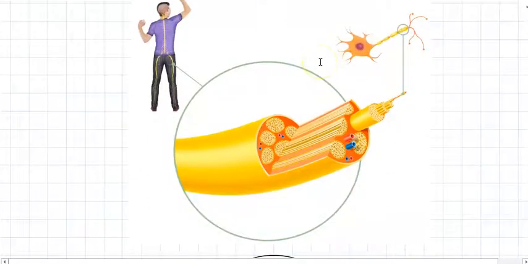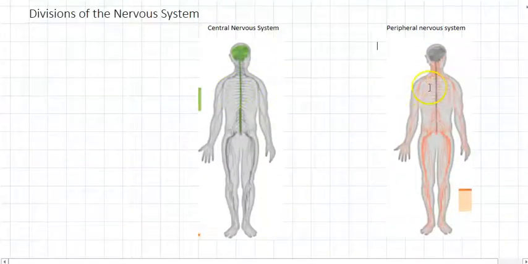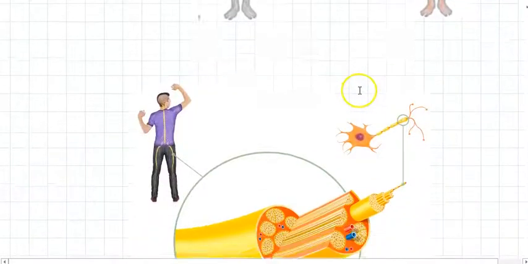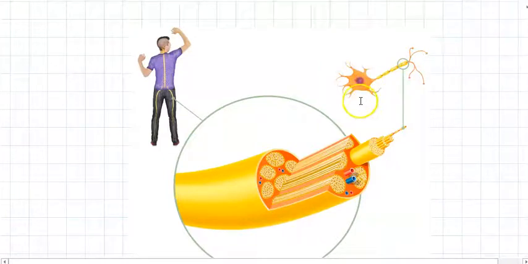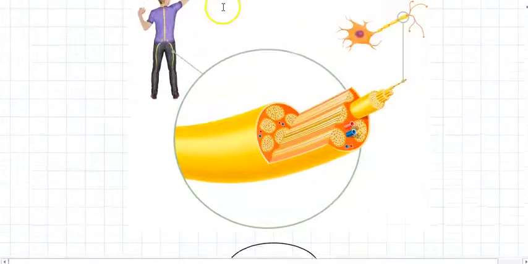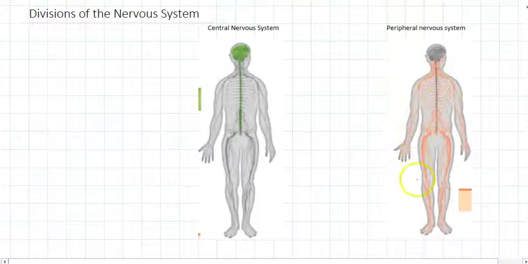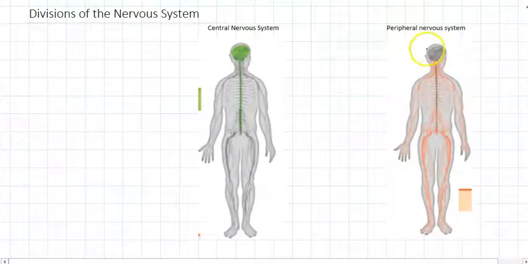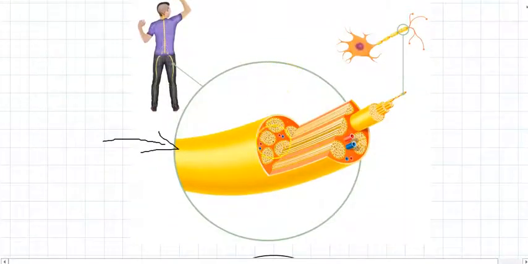Okay, we're going to zoom in and have a look at what nerves actually look like now, because we've seen pictures of the nervous system like this, with nerves at a basic level, and we've also looked right down at the cellular level, and we've learnt the structure of neurons, nerve cells, but we haven't actually looked at how nerve cells are bundled up to make nerves. So here is an actual nerve, which makes up all the peripheral nervous system. The central nervous system, particularly the brain, has its own particular structure, and we won't look at that today. But here's the structure of a nerve.